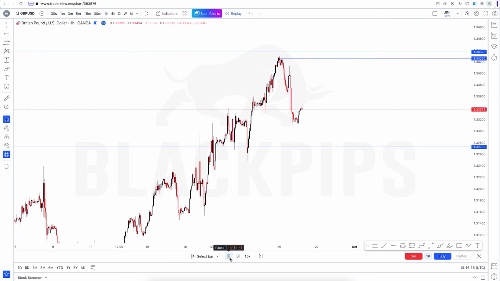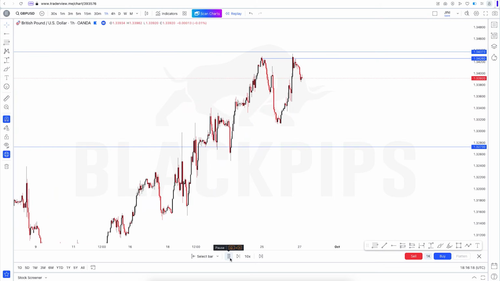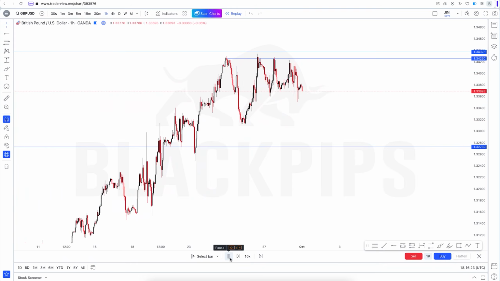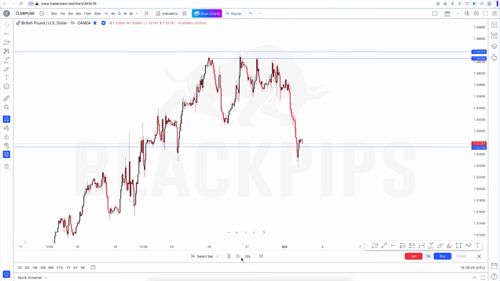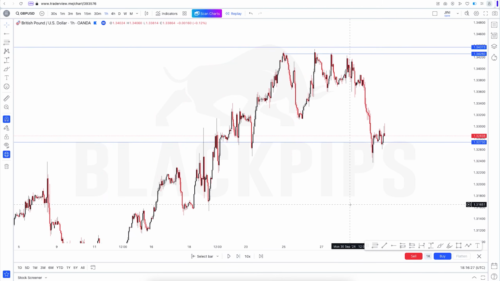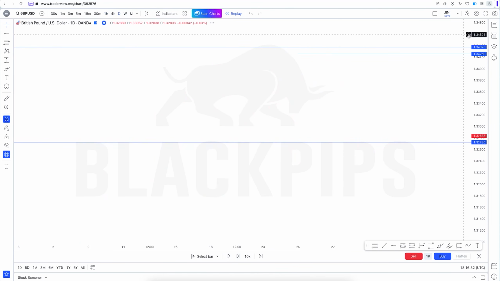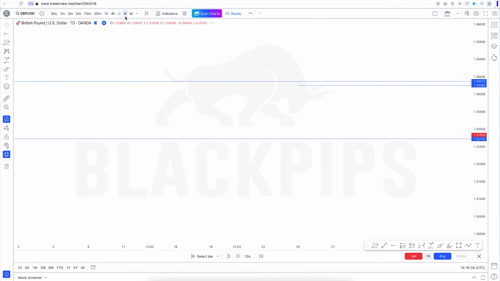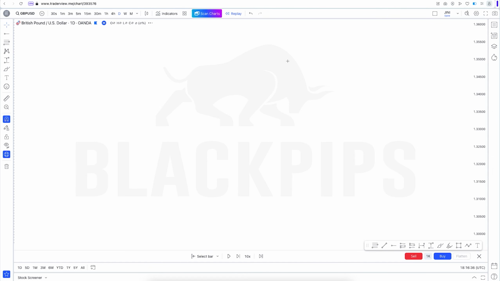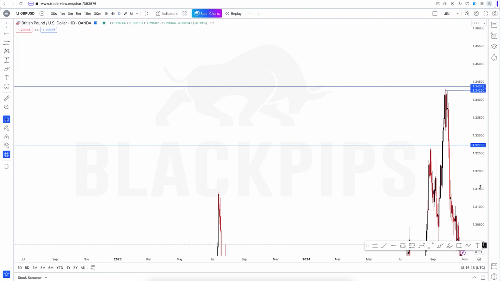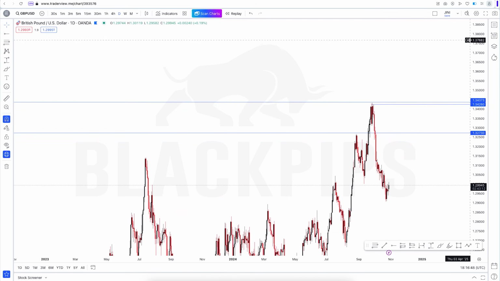So what the market did is that the market just came, took the liquidities, and then moved below. And that is how GBP/USD sells from this point. And if you go back to the daily time frame, you can see the market sells from that point till today, I think. So that is how that type 2 was taken.